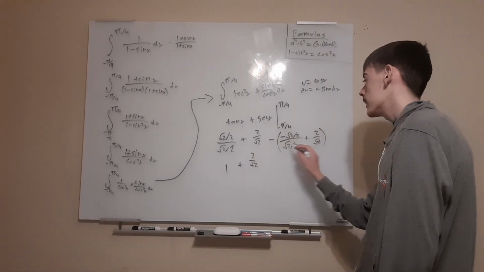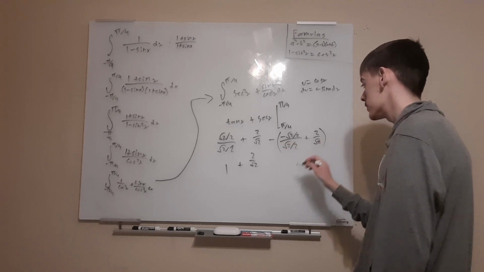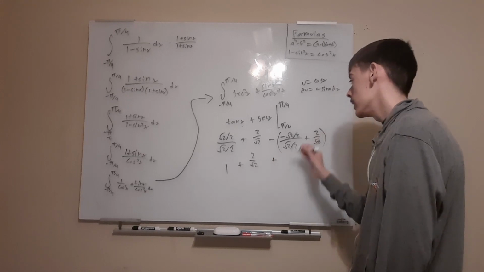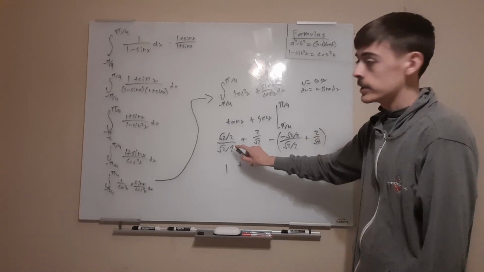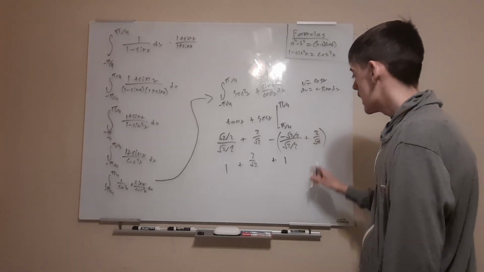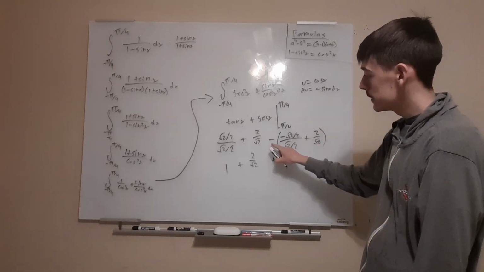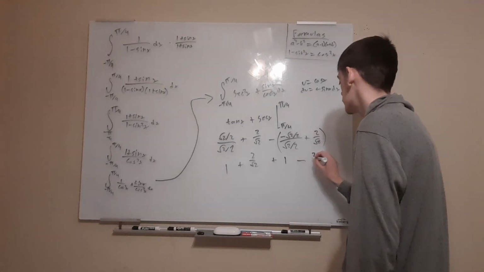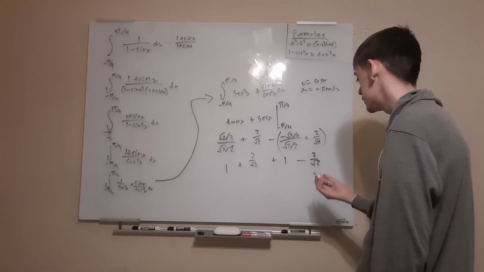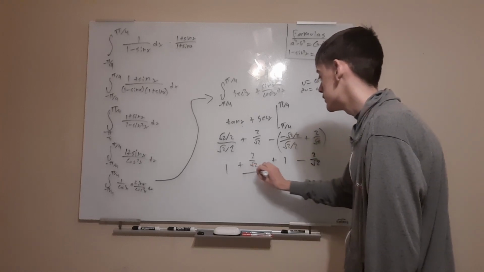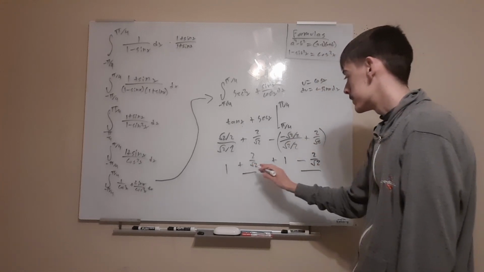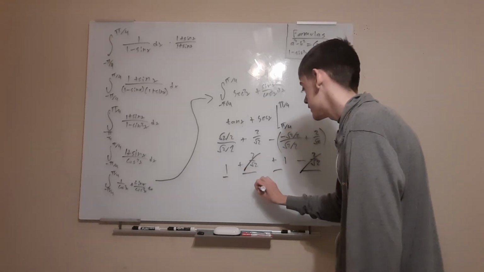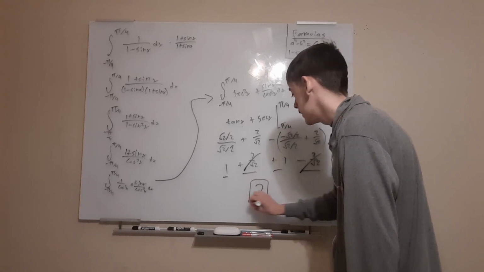And now over with this part, let's distribute this negative into both of these terms. So for the first term, negative times a negative is a positive. So we're going to be adding root 2 over 2 over root 2 over 2, which we said over here is 1. So we're adding 1. As for our second term over here, this is positive, but we're distributing the negative. So we're subtracting here. And before we just left this as 2 over root 2. So I'm going to do that again. Just 2 over root 2. And now notice, we have two 2 over root 2's. One's positive, one's negative, so these cancel. We also have two 1's. They're both positive, so they're going to combine, giving us our final answer of 2.